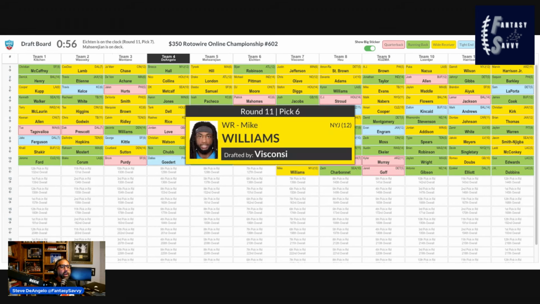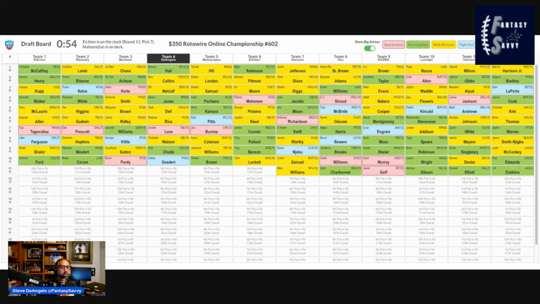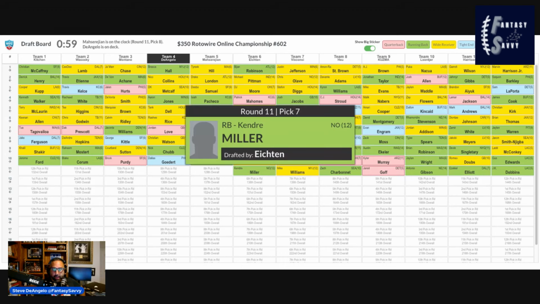Quentin Johnson, Adonai Mitchell. I want to get another running back here. I'm going to take Kendre Miller. Let's see if he lands to me. Big Mike goes. I like that.